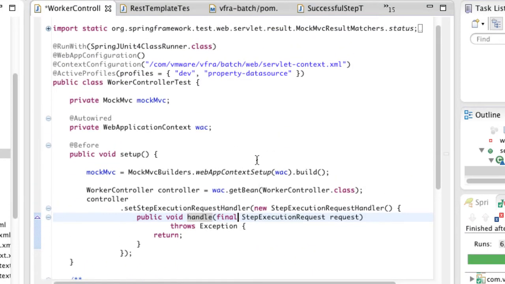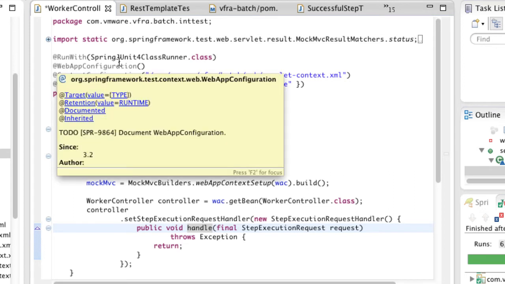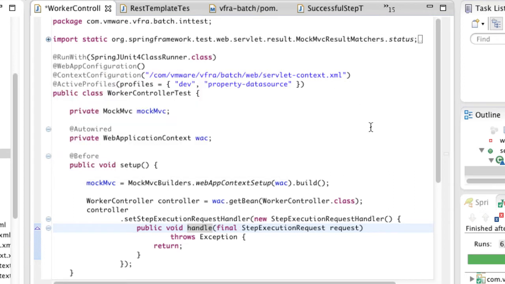And in this case, I'm using a new annotation called WebAppConfiguration. That's part of 3.2. And I'm using a MockMvc object, building that MockMvc object based on the web application context that I supply, and that is auto-wired by the test framework.